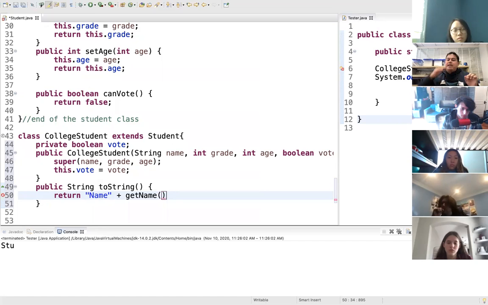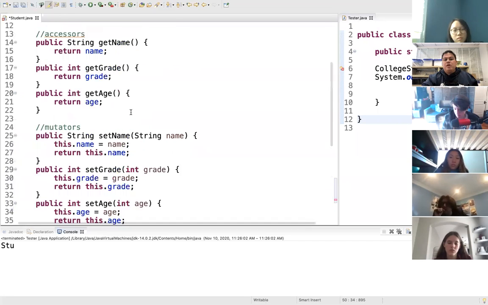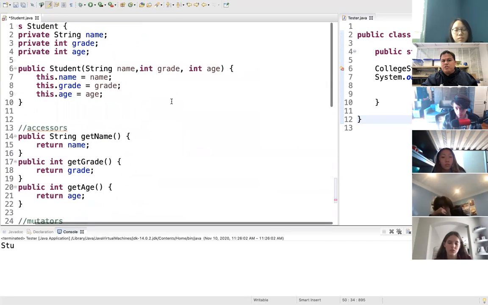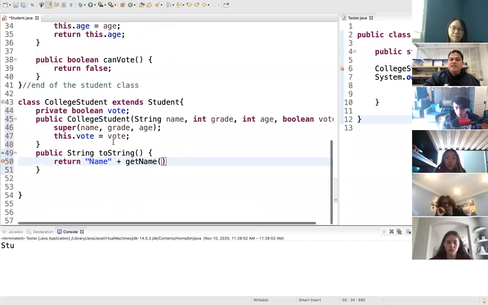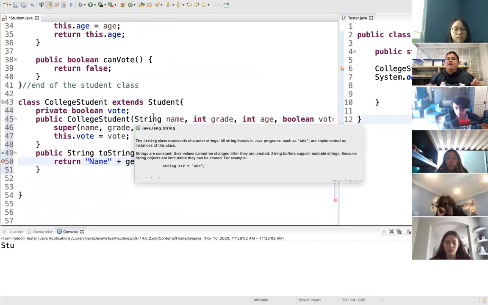Basically, and I told you guys the cookie cutter approach: Student is the cookie cutter. When I've just extended, I'm basically making another cookie cutter, but with its own little individual traits.